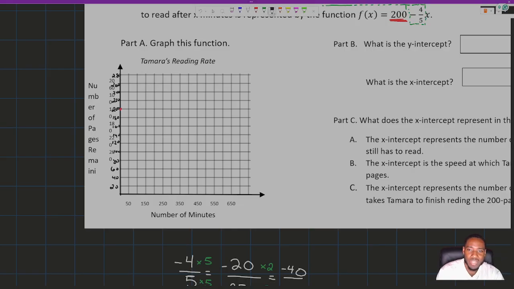So to get to the next point on this graph, we're going to jump down 40 values, or 2 spaces, and to the right once. And we can do that again, and again, and again, and again. And now we have an accurate line representing the situation here, which I'm going to do my best to freehand. Not the best, but you get the idea.